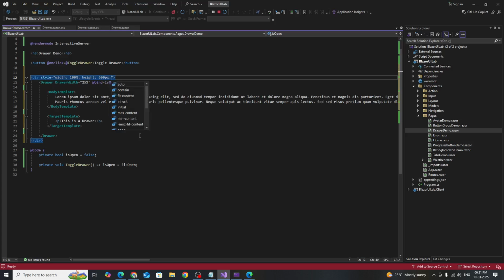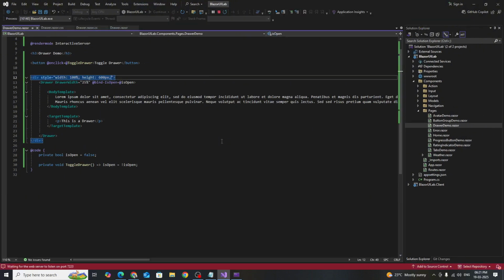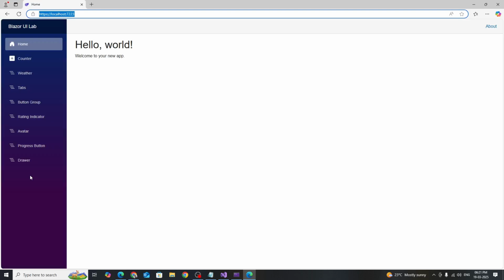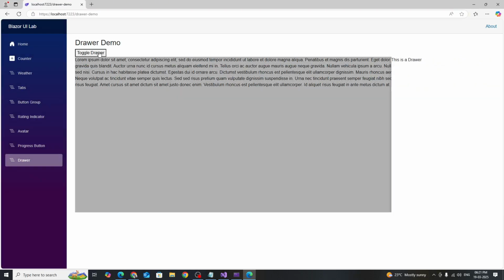And that's it. And then let us see. Yeah, much better. It shows up and then it goes away, but it doesn't have the border around that one.